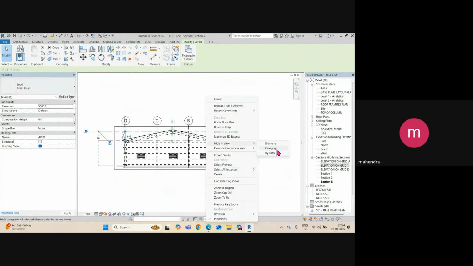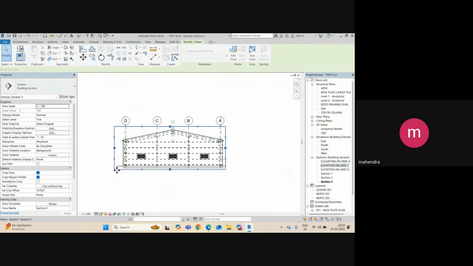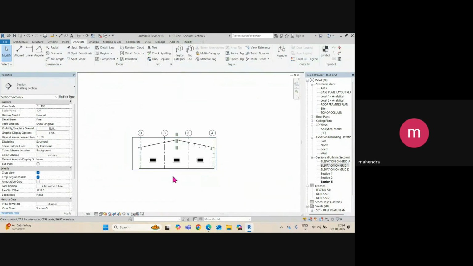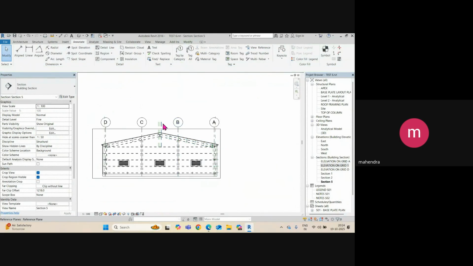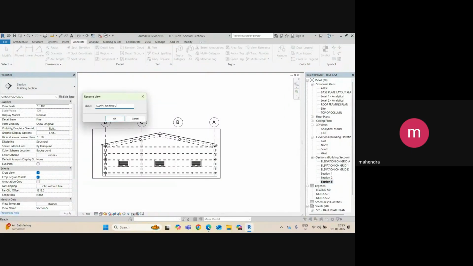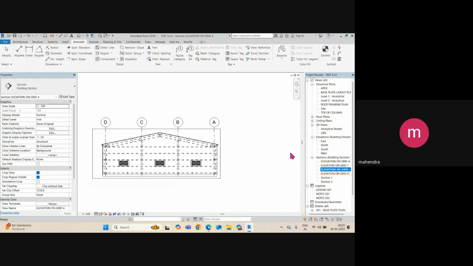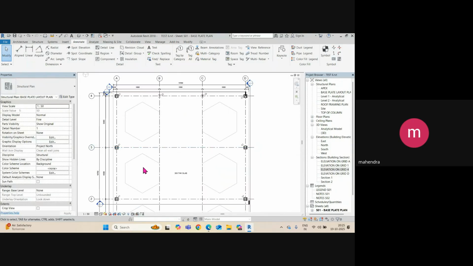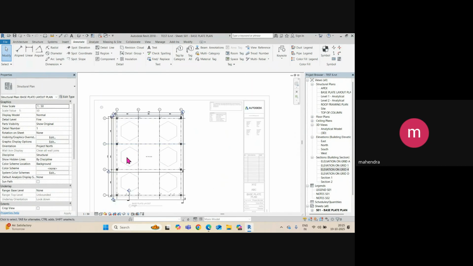Okay, and say category. Whatever we did in elevation on grid one, you need to do the same thing. I'm not updating those same things again. So hide by category. So this is your elevation on grid four. So create and say elevation on grid four. Okay, so all four grid elevations have been done. Suppose if there is any internal wall here, you need to give the elevation on grid three also, right?